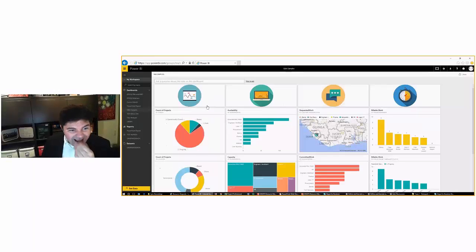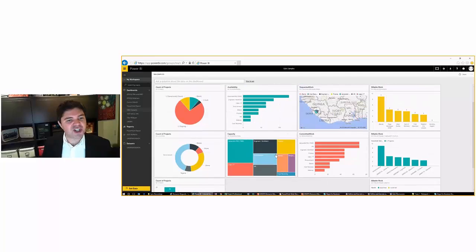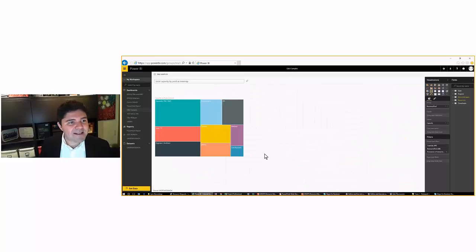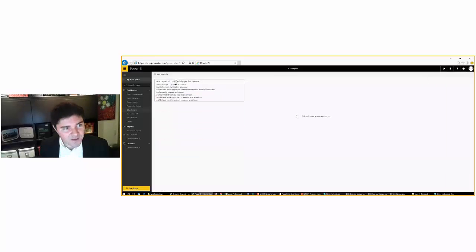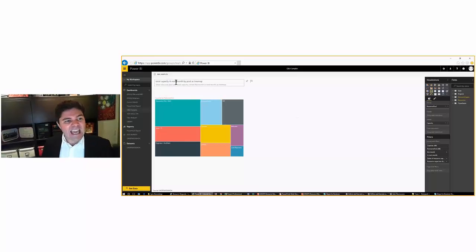So not only here, but you have many, many different options of building charts, and you can just ask total capacity by pool as a map. And you can see now clearly the capacity you have for all the different pools in the entire month. And if you say, for example, total capacity in current month by pool as a tree map, so now you're looking at the current month capacity or next month. And that's how business should be doing, right? Easy, beautiful, fast, super nice. I really like this because this is really empowering your users. It's not only this. So let's go back to the slides.